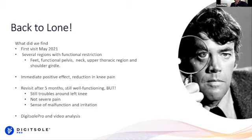It refrained her from doing the 200 kilometers a month, giving her maybe just half or three quarters of the amount, and the intensity and the happiness of actually doing the run. So in the beginning, at the first treatments, it was so obvious that there were mechanical issues, so we just did the clinical reasoning on the bench, and we treated her there. So on her revisit we decided to go further into the analysis of running and gait using the Digitsole Pro, and also video analysis and the aspects that we have in everyday life at the clinic.